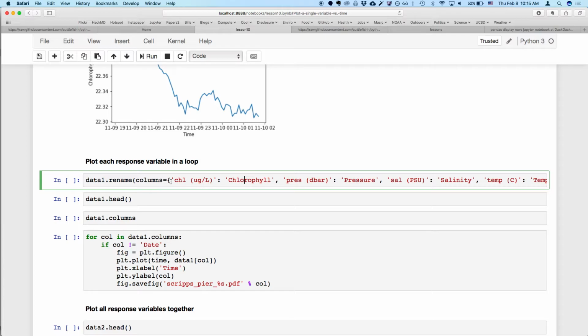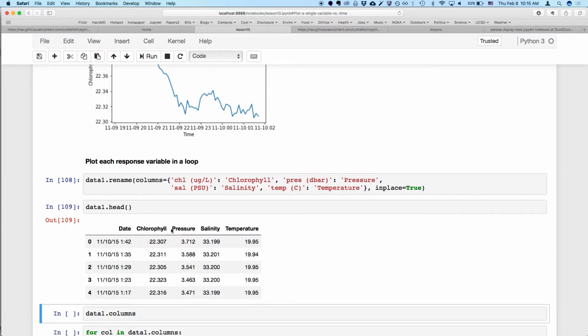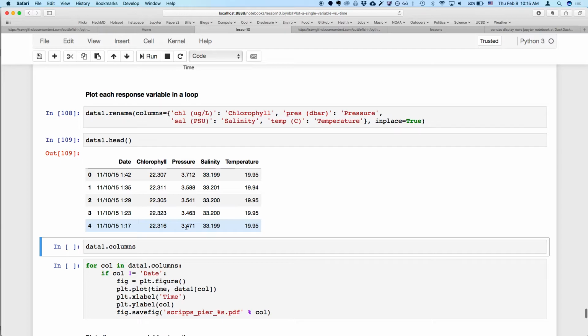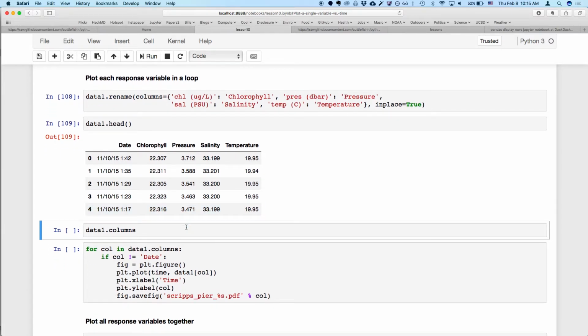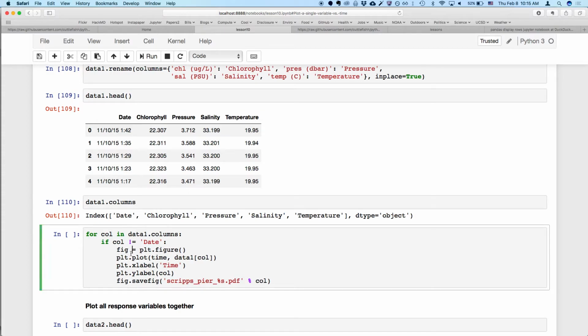We can use this rename function and pass a dictionary of the columns, and we can say inplace equals True, so it'll be done to the data frame in place. So now we've changed the names of these columns so they're a little more simple, although there's no units. Units would be good to have too, but we've changed this columns attribute of the data frame.